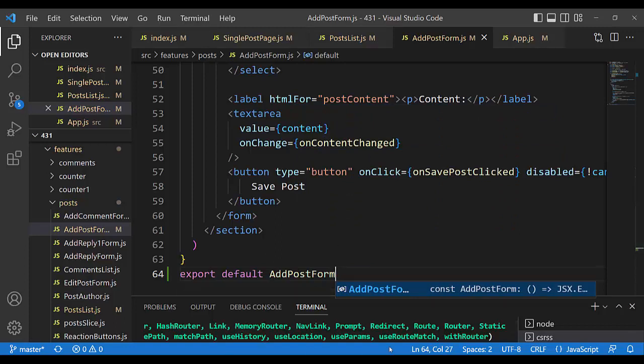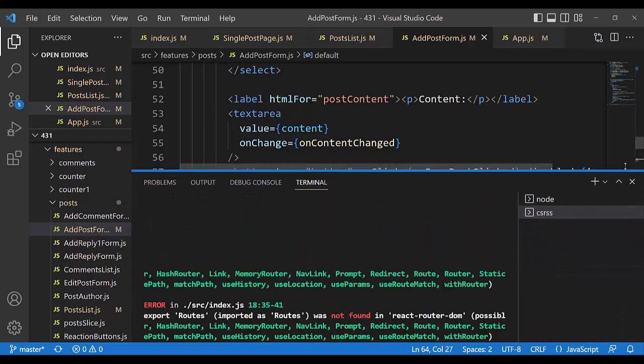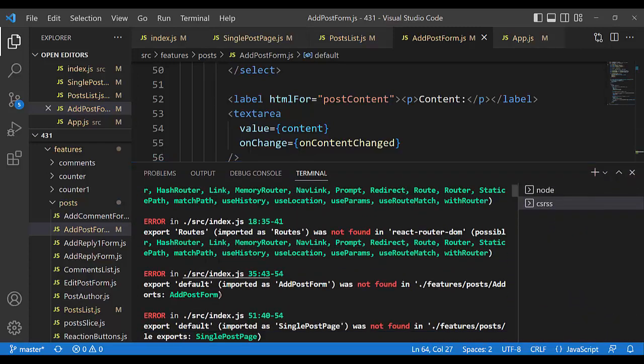Now is index.js, import in React Router DOM.